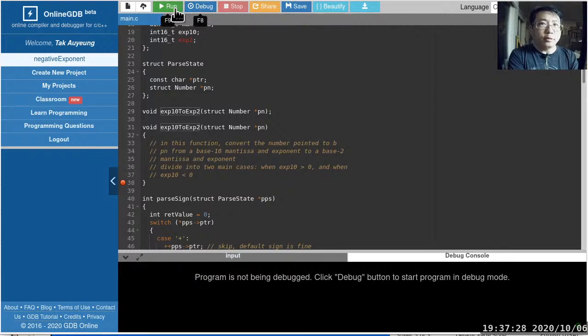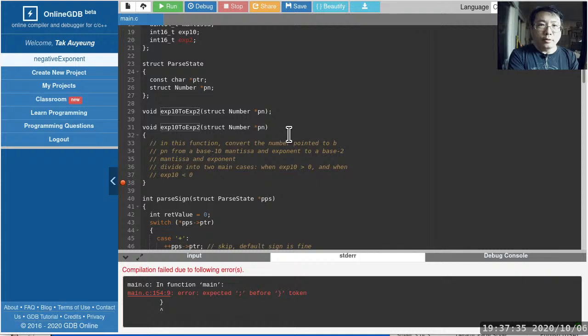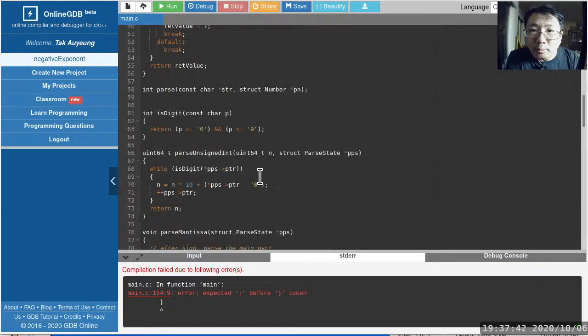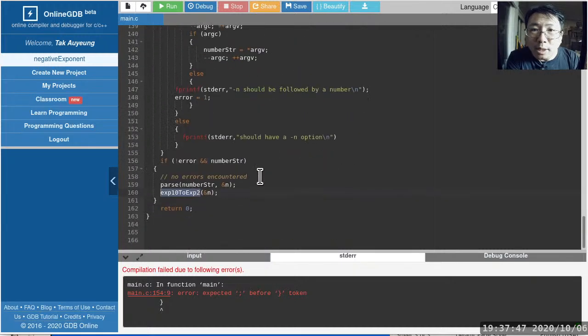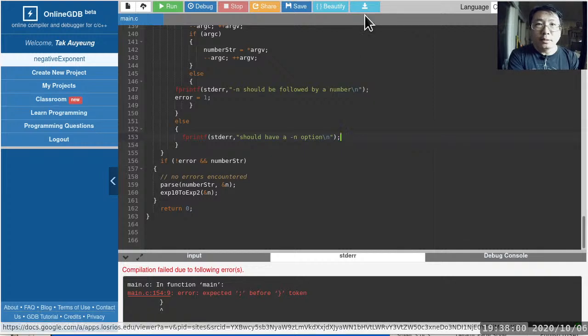Do not click run. Clicking run is not going to work. So you want to click debug. When you click debug, it's going to go through the compiling process, and I made a problem here. So that means I have to re-upload the file. I made some last-minute change, and I forgot to recompile and check it. All right, so line 154 is right here, and I have been writing too much code in JavaScript. All right, so I'm going to re-upload the file.